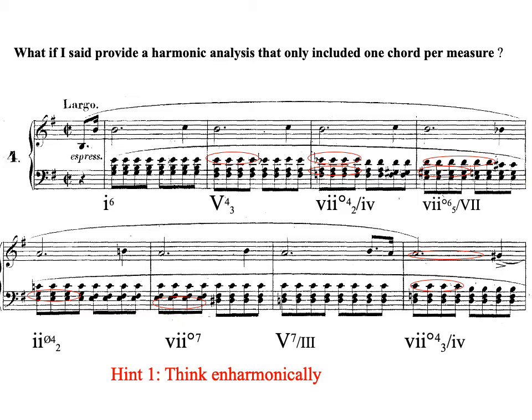What are the non-chord tones that get held over from the previous chord and resolved down by step? They're suspensions. And this piece is loaded with them. So my second hint would be consider suspensions. There are lots of suspensions. There are suspensions in almost all the measures that have these troublesome chords. And a lot of times the trouble can be figured out by saying, oh, I bet those notes are suspensions.